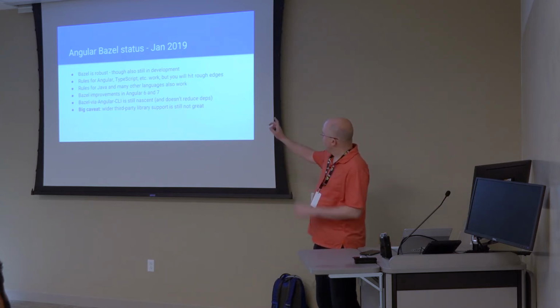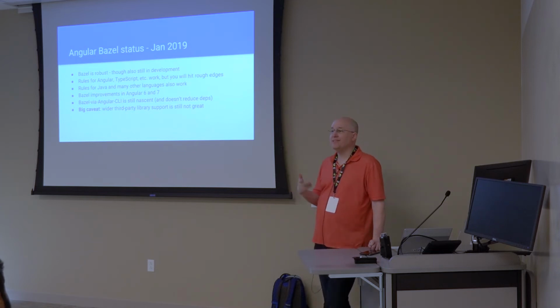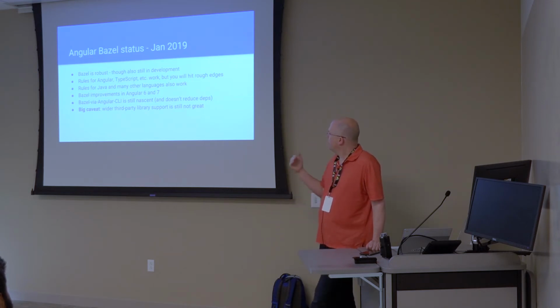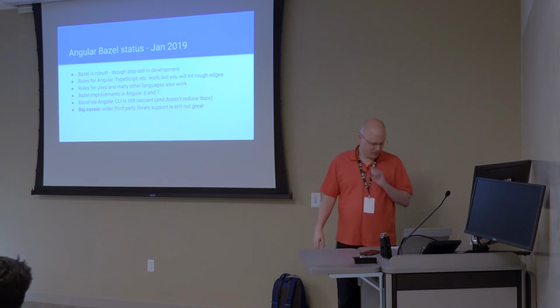Okay, so the biggest caveat is that approximately 0 non-Google libraries have a Bazel build setup already in them, right? Now, I'm sure it's not 0. There's probably a few, but it's close to 0. So whenever your code touches third-party libraries, you will have to do a bit of extra work if you're using this stuff.